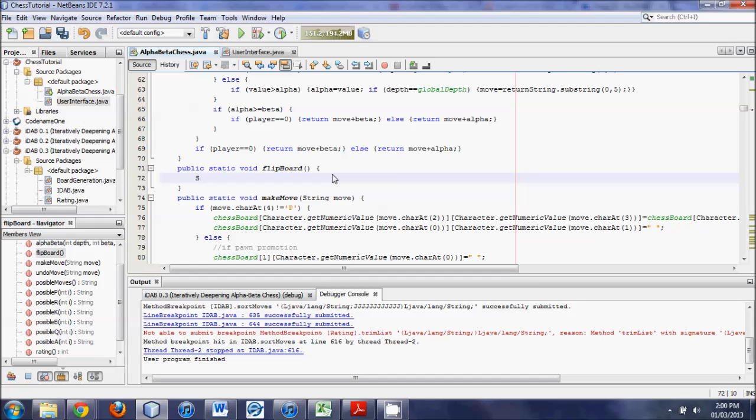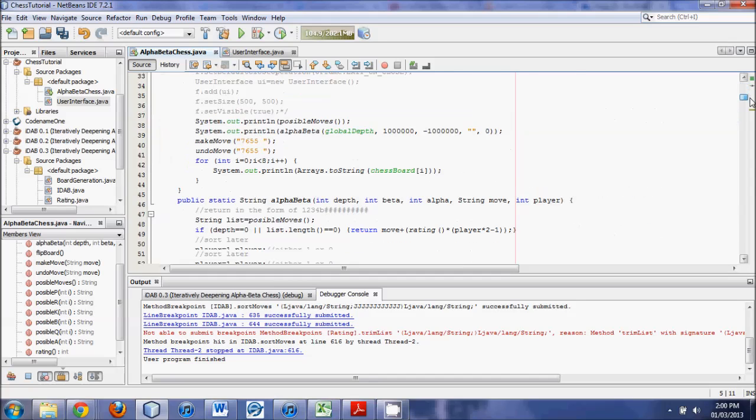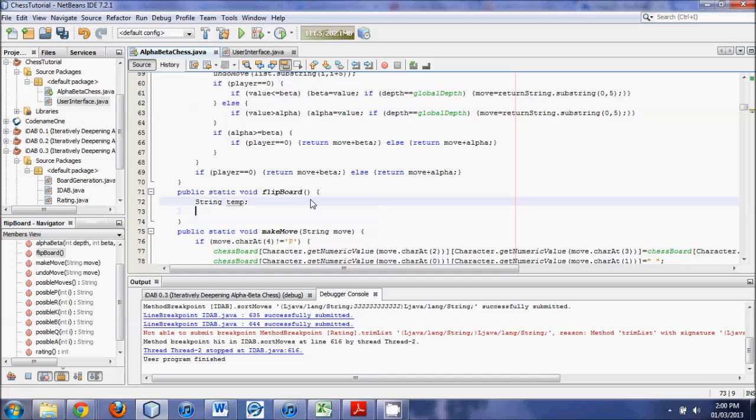Well, the first thing we need to do is have a string temp, because you have to realize that when you swap two pieces, let's say you're swapping this one and this one down here, what you have to do is store this one as a temp, and then write in this one a lowercase r. But see, now we didn't know that it used to be a capital R, and that's why we stored it in temp. And then we write this one as whatever temp was, which is a capital R. And then we swap case, of course. So that is why we need to store as a temp. We can't do a swap at the same time. You have to remember what was overwritten, and then put that in at the other spot.